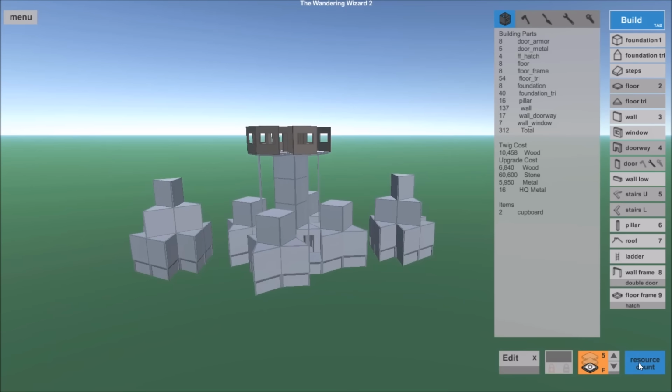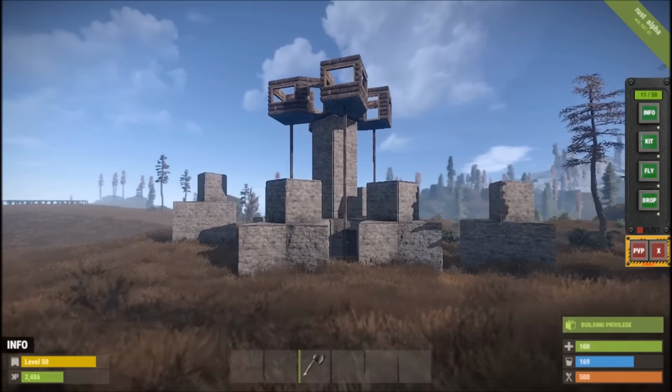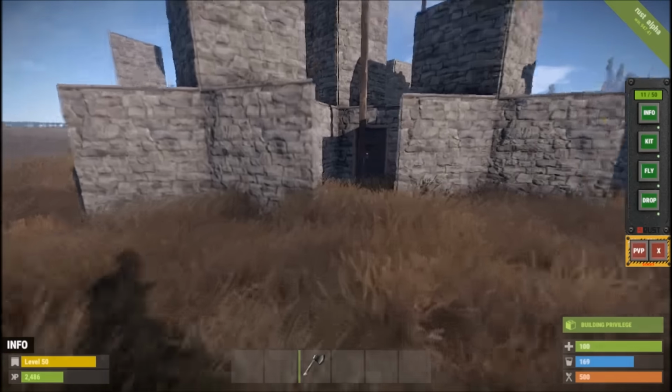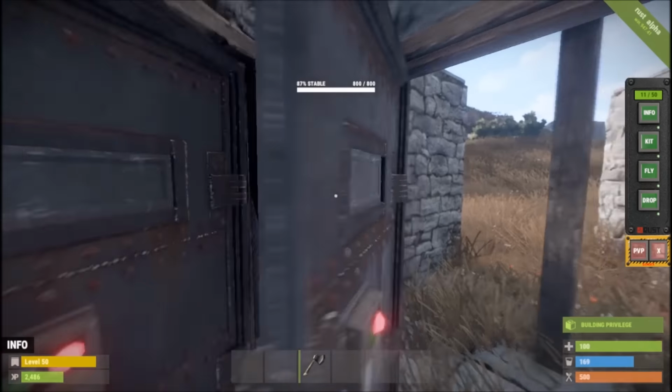Now, since this is such a strong base, you might want to consider an upgrade of the tool cupboards. Here's the added cost, and you can decide whether that's worth it for you. If you're trying to build this base, it's going to be easiest for you to follow the Fortify layout. So I'll go ahead and just take a walk around this base so you can get the flavor.